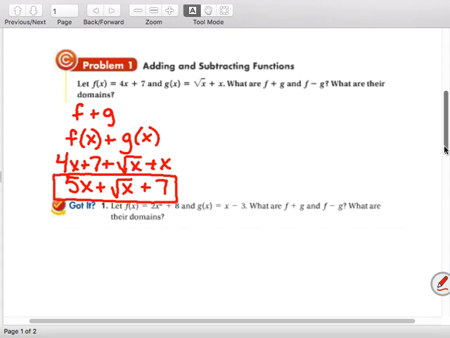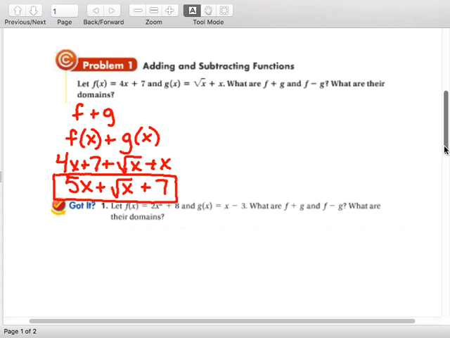All right, now, I ask you, what are their domains? So I have, in my tool belt, a special tool. Carrot. It is a carrot, and I'm going to get really silly with this, okay? And the intention is to help you. I know what a line looks like, right? y equals mx plus b. But I've got something in this answer with a square root of x that I don't quite know what that is. So what I do know about square roots is I cannot put a negative underneath a square root, right? Because it gives me an imaginary value. And in this chapter, we're trying to stay in the real numbers. So you set the radicand, in this case it's x, greater than or equal to 0.